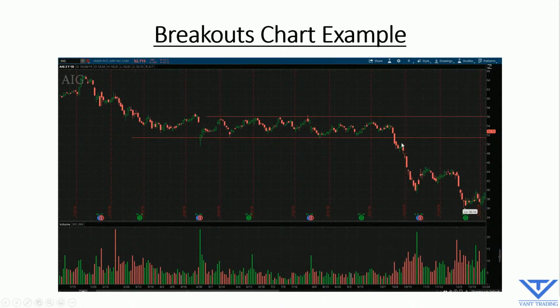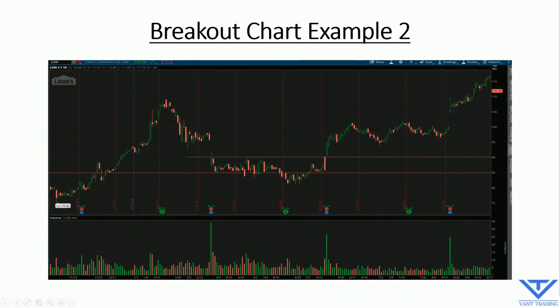And it tried to bounce. It would have been nice if it tested up here. It's not going to be perfect, but you had a little moment in here. You had a couple of days of it holding down here, and you saw it start to turn back over. Could have been a nice little trade. Let's look at another one.